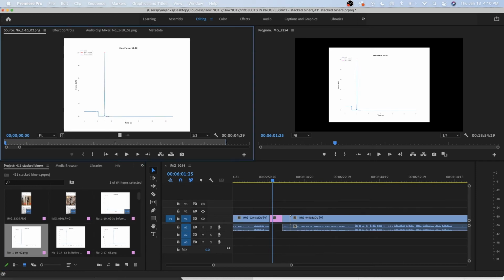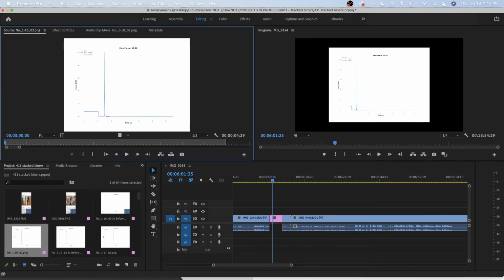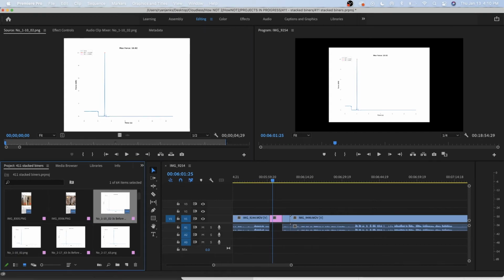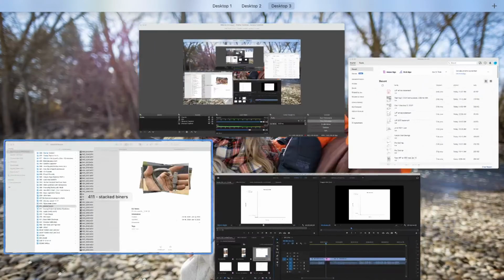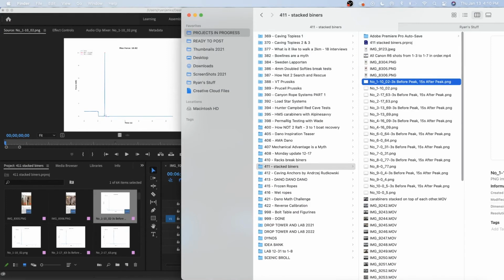Now, it looks like I've got two 10.02s, and that's not statistically likely. So, oh, yep. You got two of the same thing. If you go over to this folder, for some reason it spit out this and this.